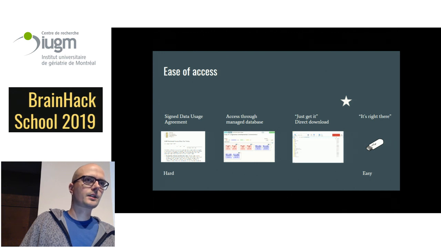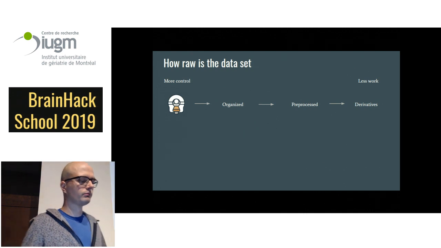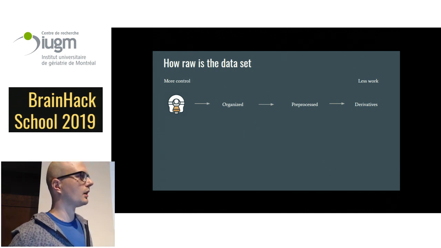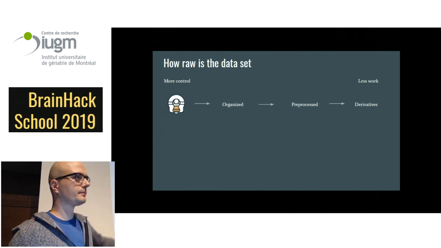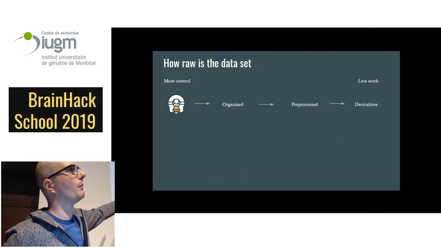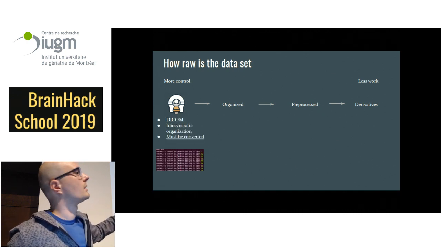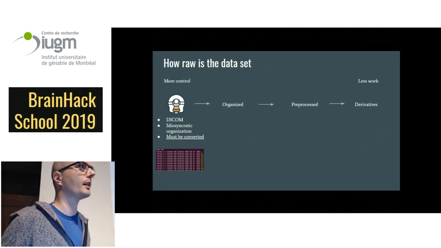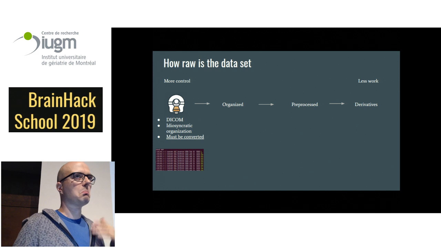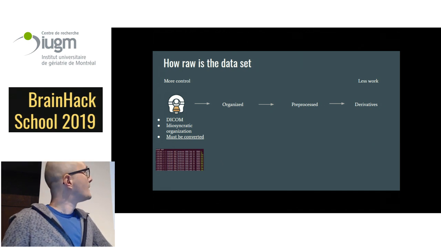The second question is, how raw is your data set, right? And that also is a range of possible stages of your data. You can think of this as the life cycle of a data set. It begins with the recording of your data, and that typically is in some scanner-based format. Usually, depending on who acquired the data, the organization might be quite particular, and you probably don't want to touch this stuff because it takes a long time to organize it in a way to be useful.